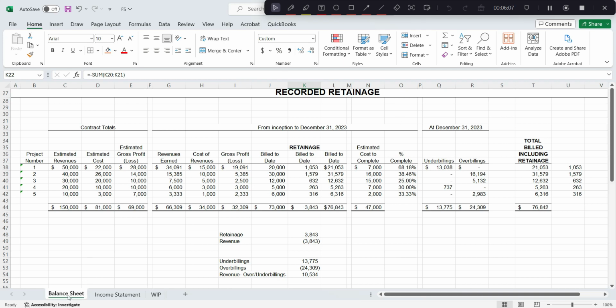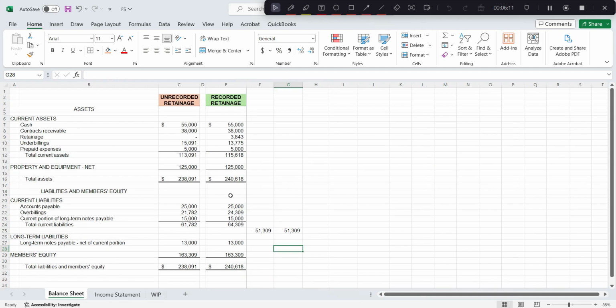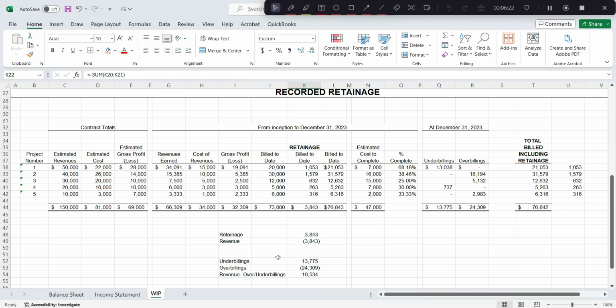The underwriters want to know how much retainage you have on projects. So you want to include retainage in your accounting software as a part of your bill to date amounts. And again, if you're not tracking it through your software, through the different modules, what you ultimately need to do is debit retainage receivable and credit revenue, and that in combination with the billings will sum up to the bill to date amount used on the WIP report.